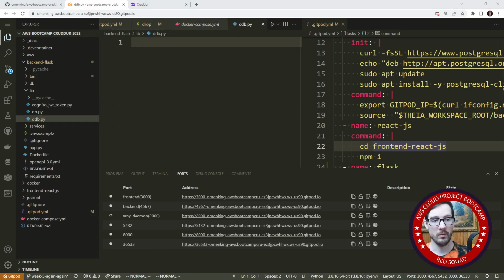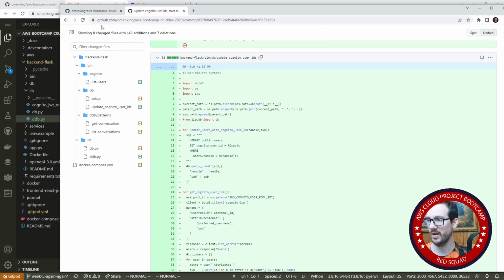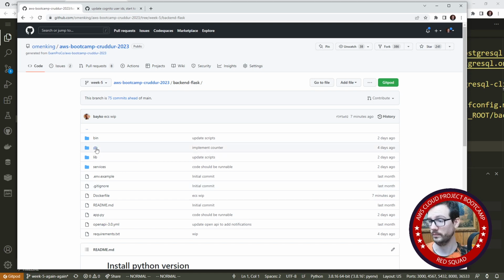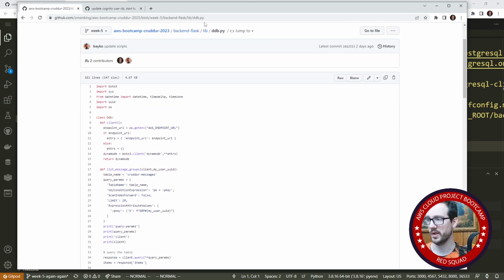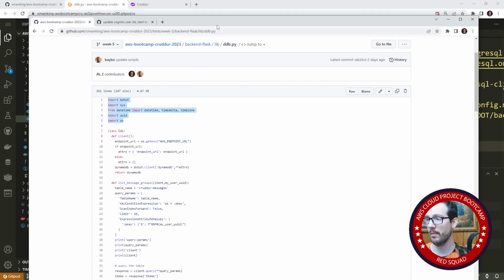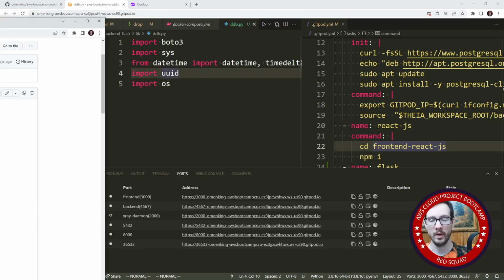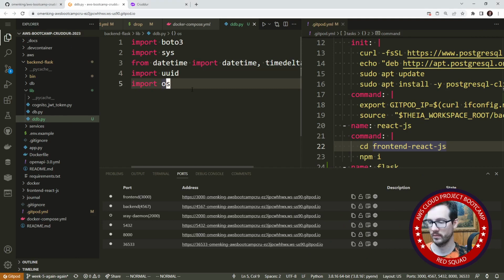And so let's take a look at what I had been doing prior. So I do have my commits where we've made corrections and fixed its implementation, but I'm going to go to week 5 here, and we're going to go to the backend because I didn't have time to do journaling. So we're just going to have to pull code from the stuff that I wrote. And in here, we'll go to lib, ddb, and we'll start to bring some stuff over. So what we'll do is go ahead and grab these import statements, and we'll go ahead and paste those in, and we'll say allow. And then we'll bring in the class definition and the client.